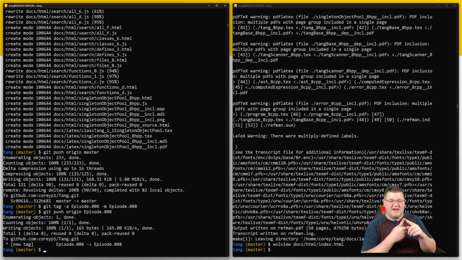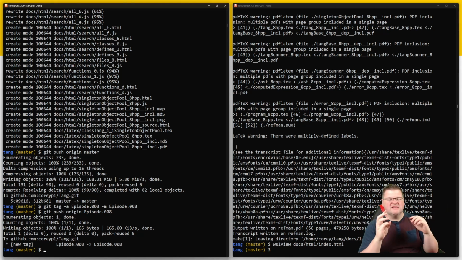We need a reference counting class that can hold our computed expressions. Once we get that, then we can refactor our program execution so that it uses the reference counting in the stack. And then we can start building more stuff.